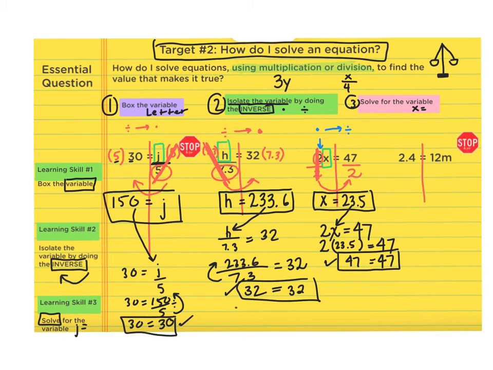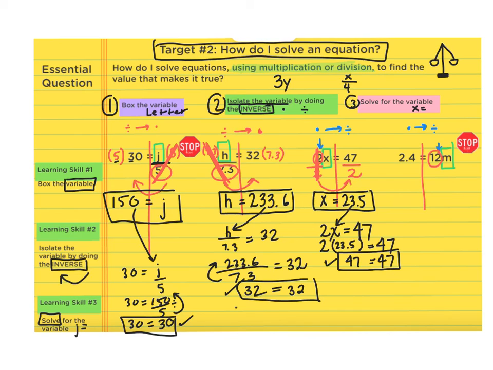Again, always start with your wall just so it's there. And then you guys notice right away that this is multiplication because I can see it right here. The number and the variable are stuck together. So I know it's multiplication, therefore I know I'm going to have to do the opposite, which is division. Okay, so let's start with our first step. The first thing we do is it says we box the variable. So I find my letter, Miss Olton right here, boom. The second thing we have to do is take the inverse so that we can isolate Miss Olton or get everything out of the way, leave her alone.